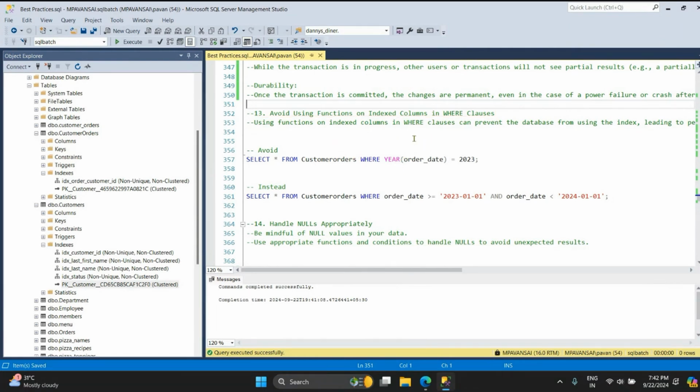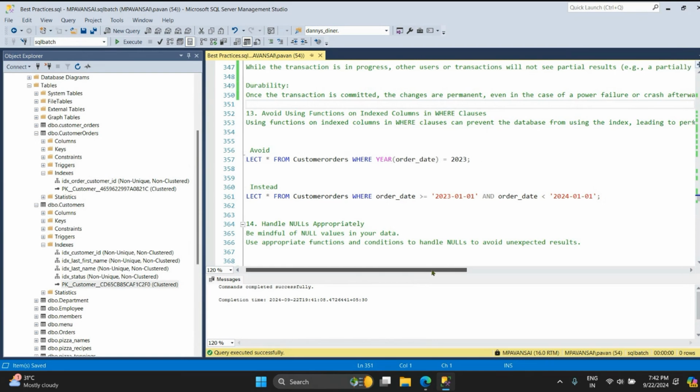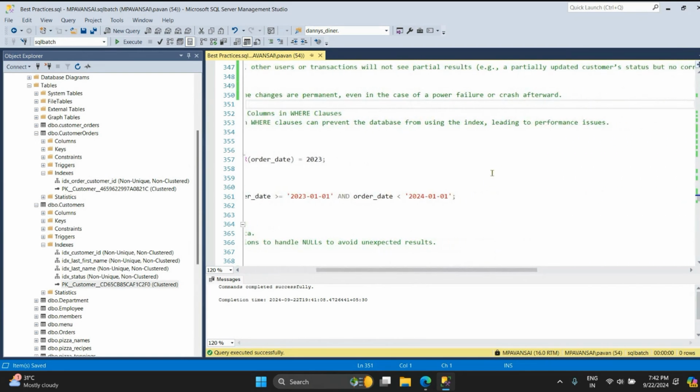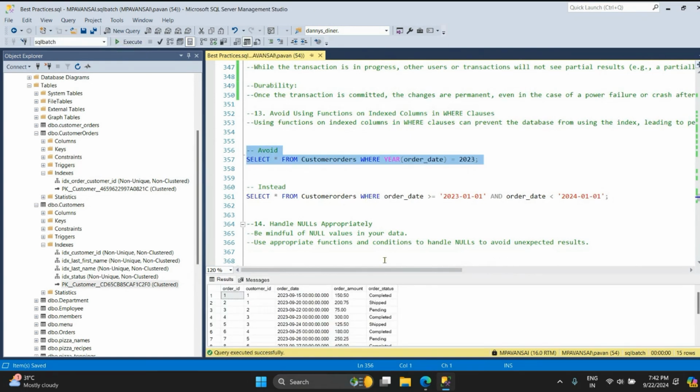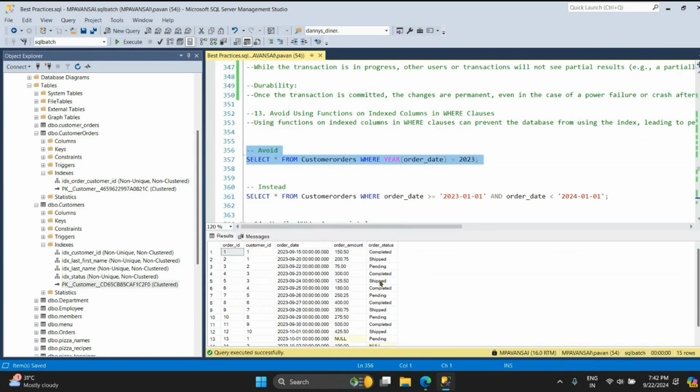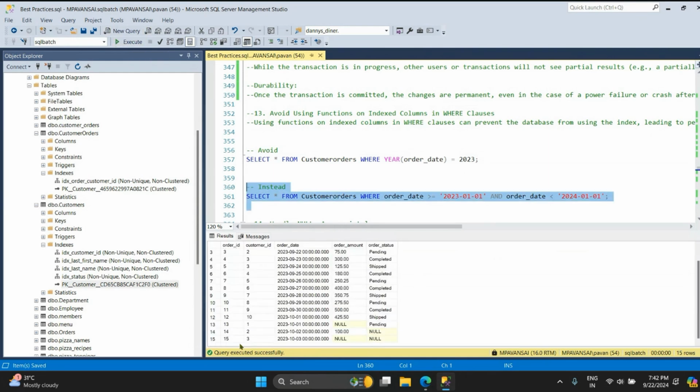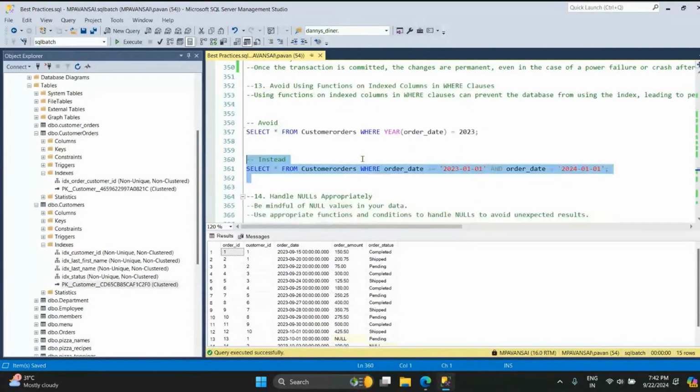Here you can see that it will lead to performance issues, as I have mentioned, even though the query output would be the same. Suppose I want 2023 orders, I have these orders. The same query I could write with another condition also, and I could get the same orders. So this is one more thing.